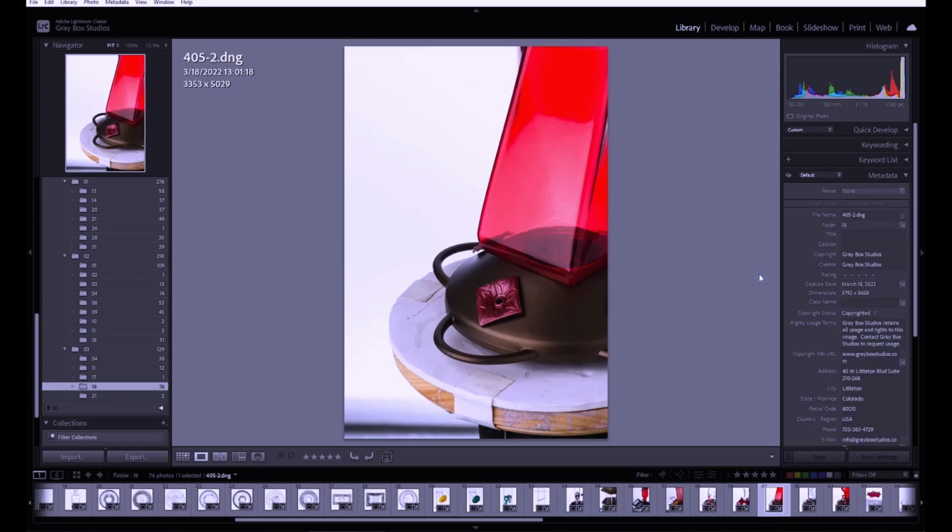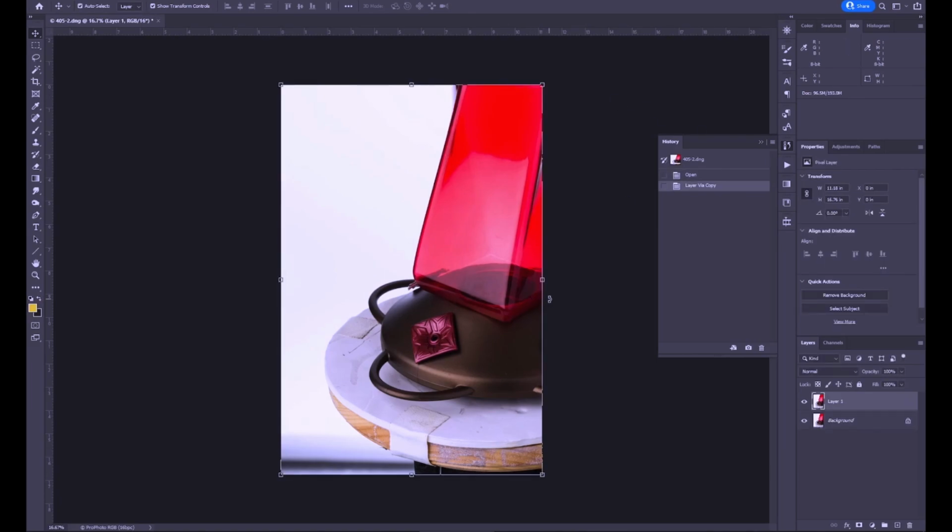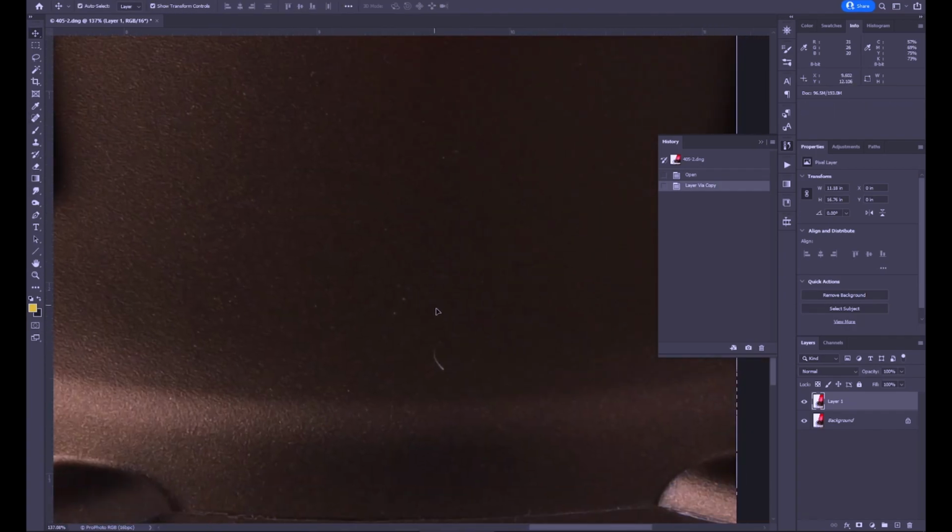So we'll pretty much just go in and bring it into Photoshop and ultimately just work on getting rid of some of the dust and any other little imperfections that we may see within the image as we go.